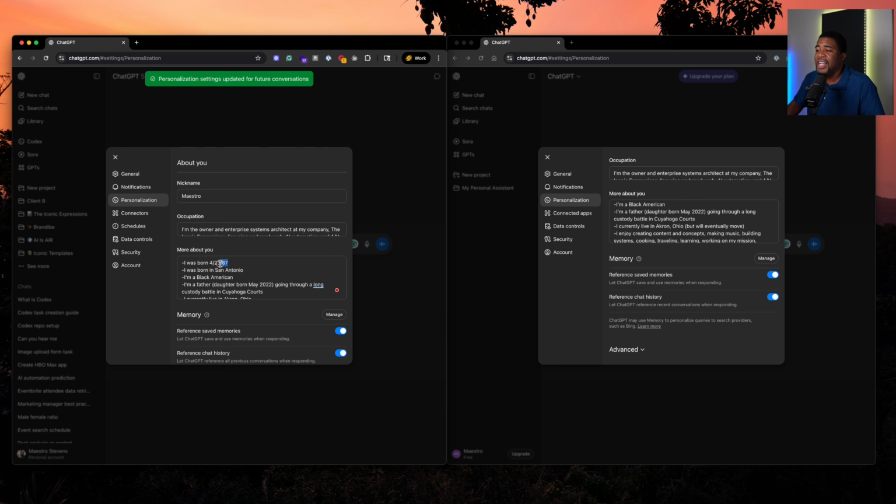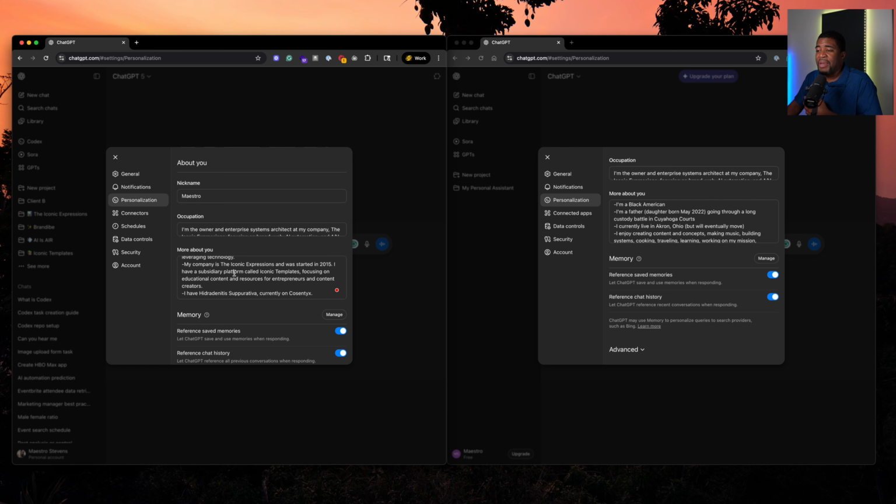The reason I tell it the year and not my age is because at any moment in time, if my birthday changes to the next year, if I keep this the same, it's still going to know how old I am, because it's smart enough to know the exact date and time. So that's something I want you to think about. That's why I said the year I was born, and then my heritage, my race, where I was born, my location, my personal situation, where I currently live, what I like to do, my company, and then any medical conditions.